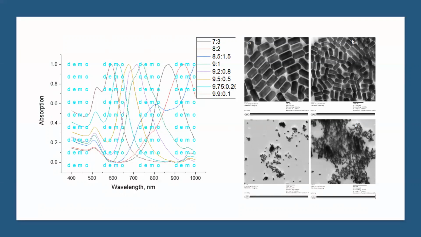Although the full width at half maximum was around 100 nanometers, specifically 98 nanometers and 108 nanometers respectively for the 9.7 to 0.25, as well as the 9.5 to 0.5 CTAB and seed ratios, the results were not trustworthy.